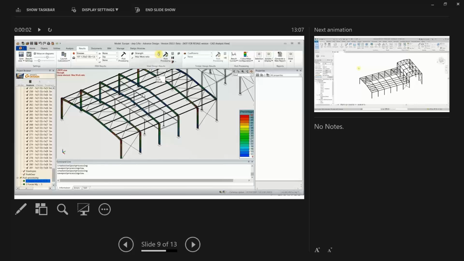So you can set a maximum, we'll say 85%. If the elements are working harder than that, it will automatically suggest an alternative size. So you can accept changes to the structure for the optimization, which I'll show you in a second.